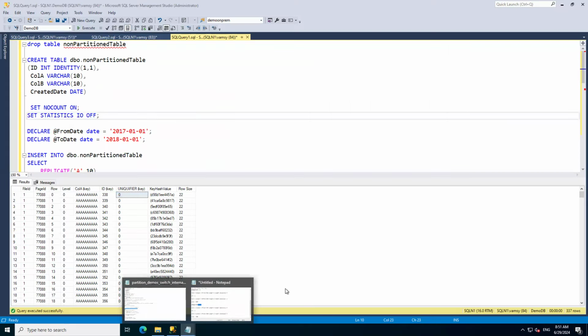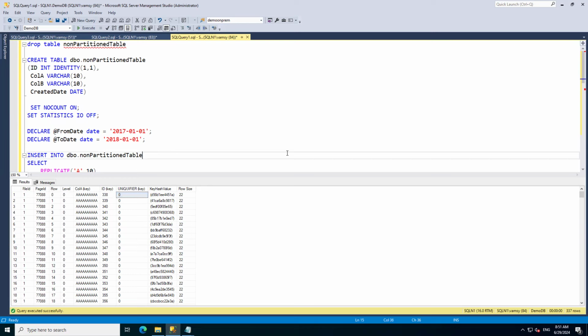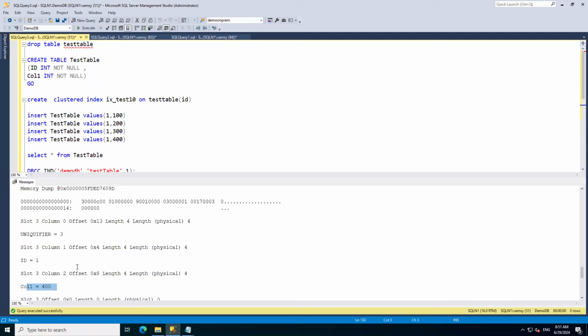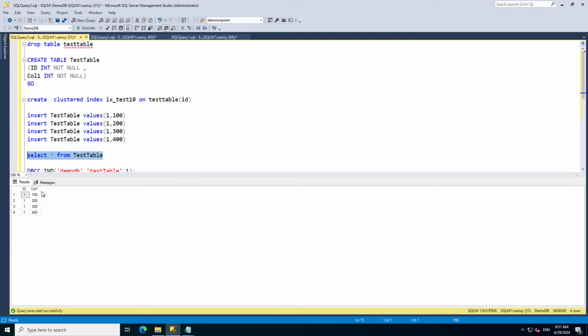Vamsi, a small clarification. Now the ID value is 1 and the other values are 100, 200, 300. In that scenario, the unique identifier started with 0, and the sequence is 0, 1, 2, 3. Now if the duplicate key value of ID becomes 2, with 100, 200, something like that, what happens? The unique identifier also starts with 0, 1, 2, 3, at the same time the ID value of the key becomes 2, right?